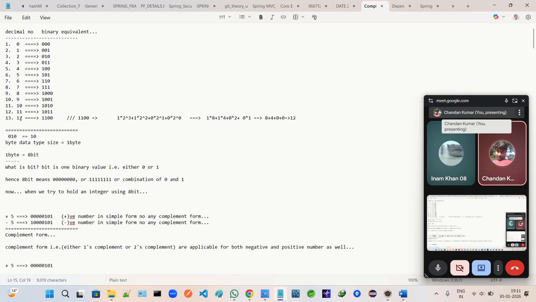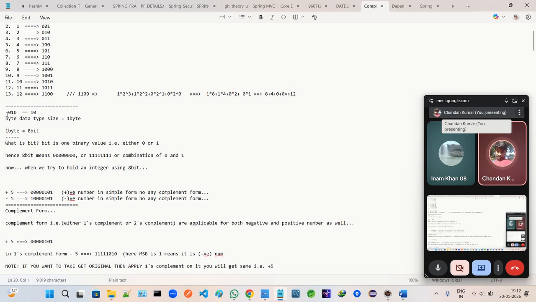From decimal to binary conversion also I have explained in the earlier sessions, right? Now everything is okay here. See, this requires only 4 bit. Without 4 bit we can't represent it. It means at least 4 bit we require to represent the value 12 in decimal, isn't it? If we try to use 3 bit to represent this 12 in decimal, it is not possible with 3 bits, right?